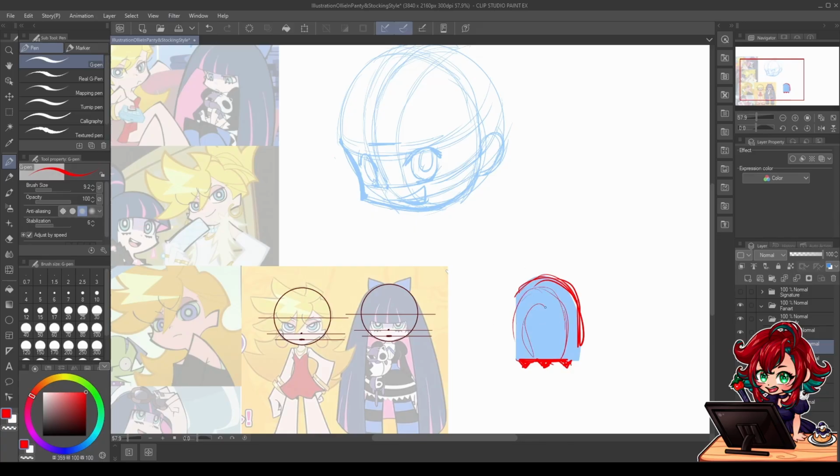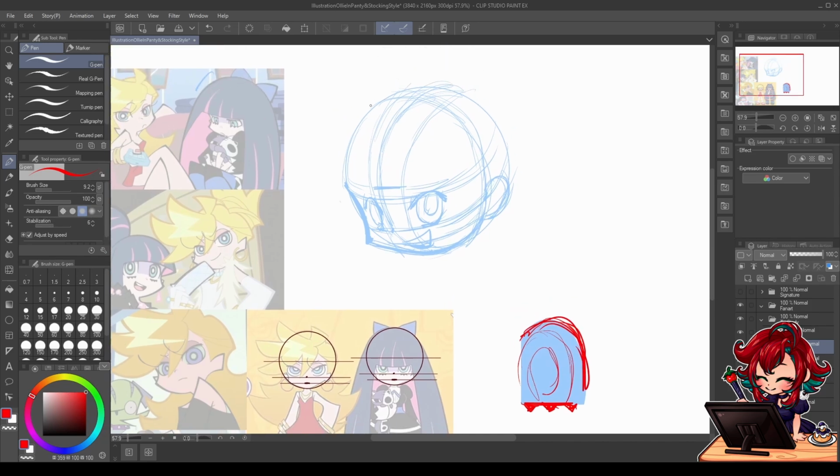So let's go for this shape. So we have here a cut, we have here an oval shape, and here is a straight line. Okay, and the circle. And same here. We have this one, we have this one, like a slight cut, and the circle.